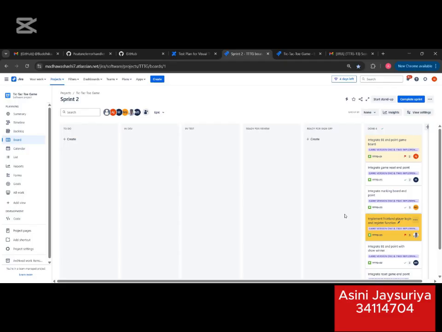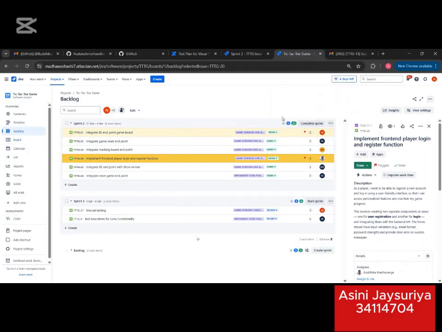Each team member was assigned user stories during the sprint planning sessions, and these were refined during backlog grooming. Each task in the Jira board included priority, estimated story points, and acceptance criteria. We also used labels and subtasks to break work down and track progress easily.